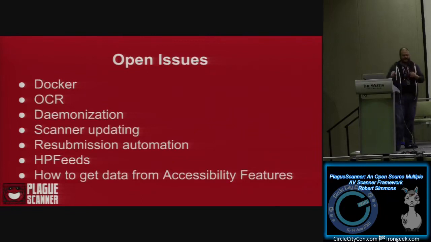And then also, one of the things I want to do is have resubmission automation, once I have a daemonized core. The reason for this is, let's say you have a binary that is not detected at all. You know that it's malicious. You've begun reverse engineering it and doing further analysis on it, but you may not yet know what it is. So you would want to automate a resubmission every hour, every 2 hours, 3 hours, whatever your choice is, so that when it is finally detected, you'll get a result, and you might be able to shortcut some of the malware analysis stages where you're trying to figure out if it's a specific malware family, and the scanner will give you a hint as to which family it is.